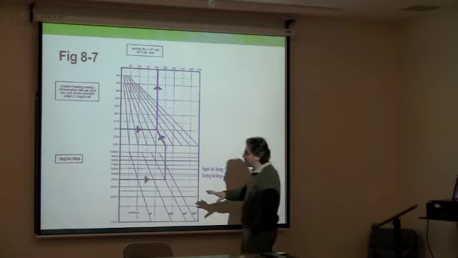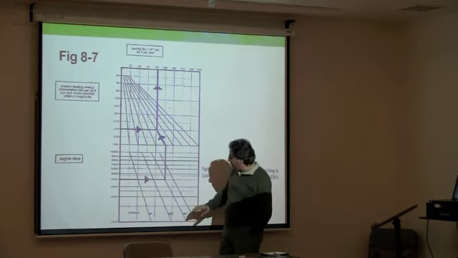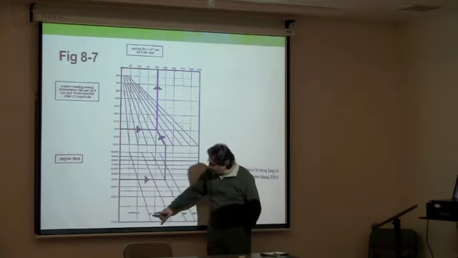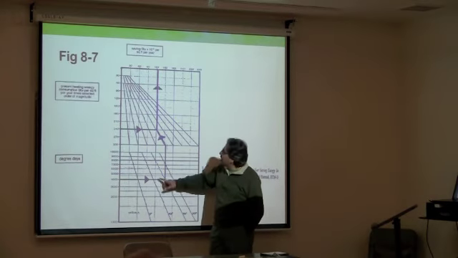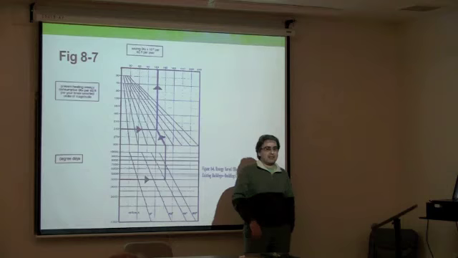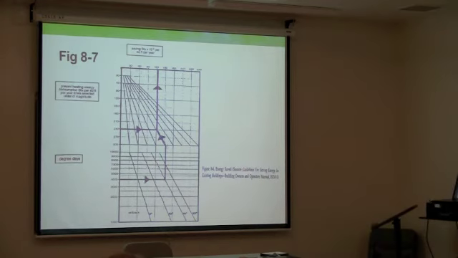You have charts that tell you how many days of operation you have, and if you set back your thermostat 1 degree, 2 degrees, 5 degrees, 10 degrees, how much energy you're going to save exactly. There is a huge difference between 70 and 72. Huge difference. It's not just 2 degrees.